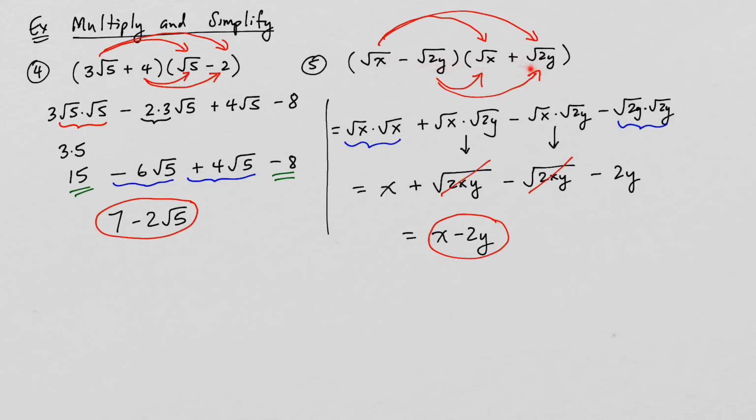And that's because these two expressions in the beginning that we're multiplying together, those are called conjugates of each other. So let me just write this down. If I have radical A minus radical B and radical A plus radical B, the only difference between these two expressions is the sign in between them. And in this situation, these are called conjugates. And the thing about conjugates is when you multiply them together, the radicals always end up going away. This is important because we'll be using this in the examples ahead.